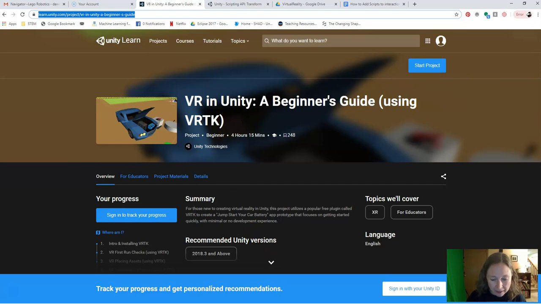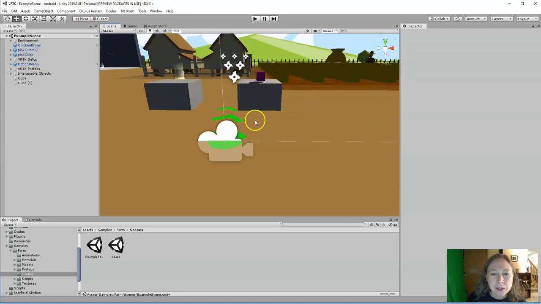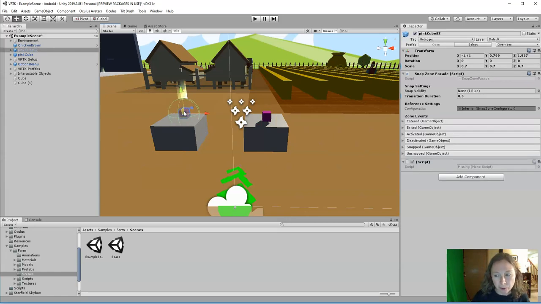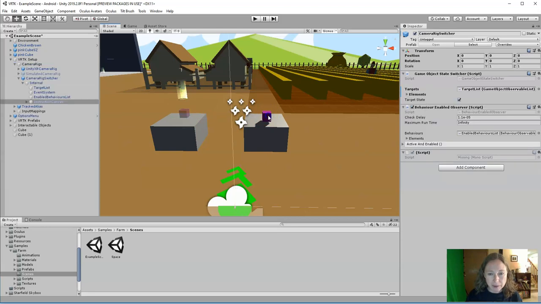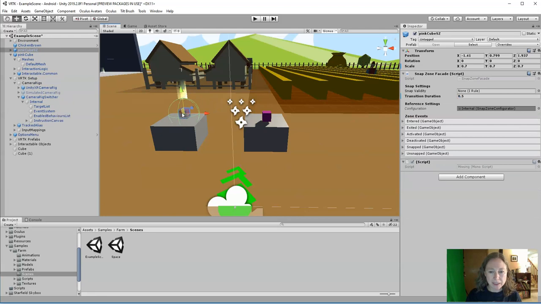We're going to build onto that and learn how to make snapping the objects into snap zones cause other actions to happen. So what I did is I made an object that's this pink cube, and the pink cube is a grabbable object. And then this pink cube over here is a snap zone for it, using the tutorial. What I want to do first is make it so that when I pick up this pink cube and snap it into the snap zone, it changes the scene. It'll teleport me to a different location, just like magic.